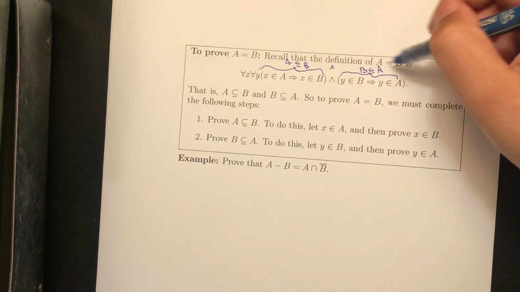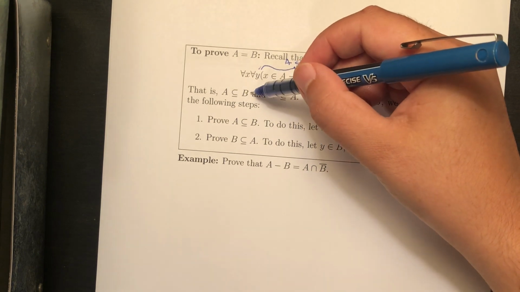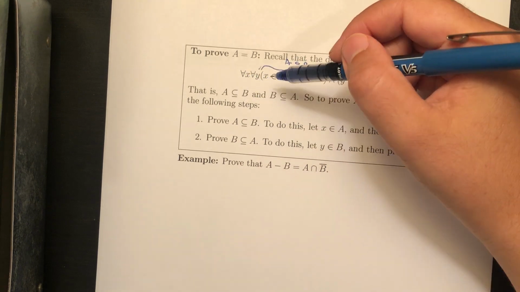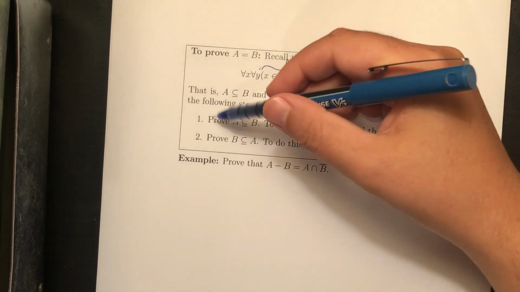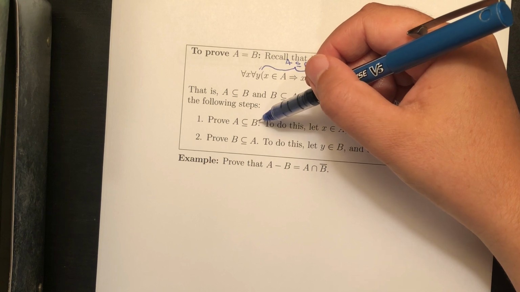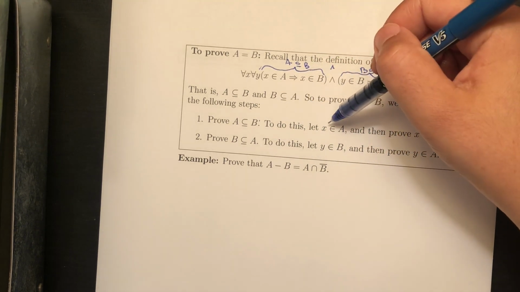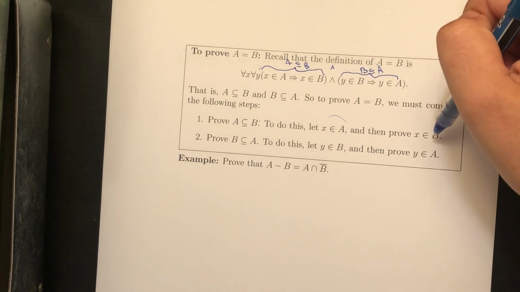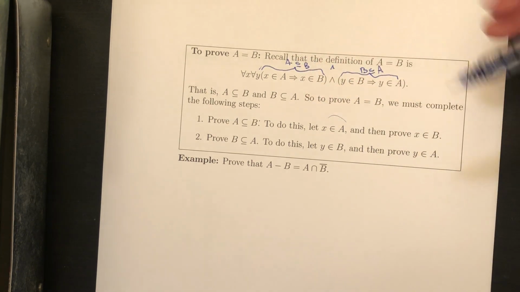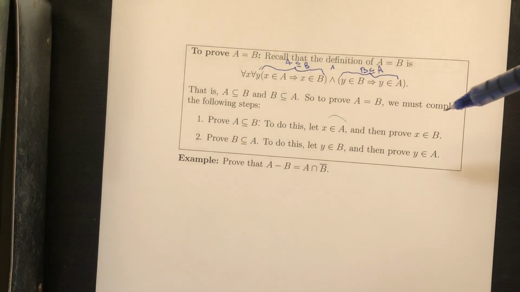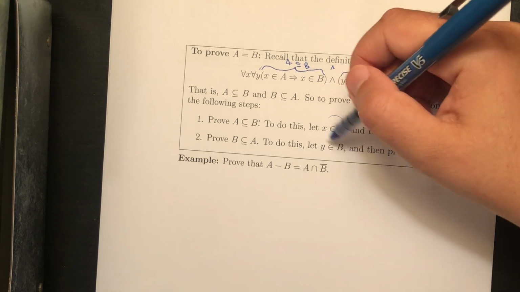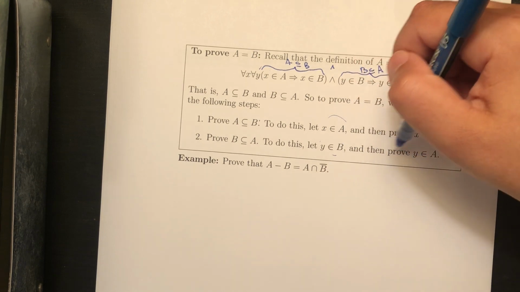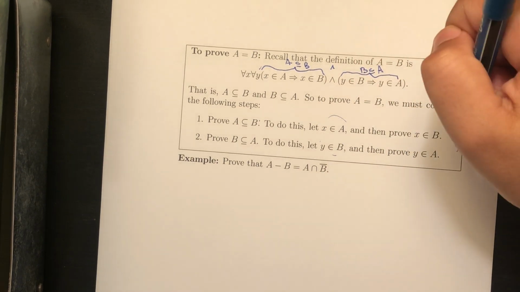So to prove that A and B are equal to each other, we need to show that A is a subset of B and that B is a subset of A. Well, that just means we need to do the steps that we did in the last proof twice. First, show that A is a subset of B. And we know from the last example that to do this, we let X be an arbitrary element of the first set, A, and prove X is an element of the second set, B. Then we need to show that the reverse inclusion is true. We need to show that B is a subset of A also. I don't want to use the same variables, so I just chose a different variable Y. We're going to say let Y be an element of B, and then we're going to explain why Y must be an element of A.